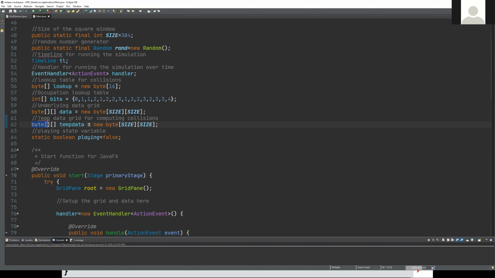You could use ints for this as well, but typically an int represents 4 bytes. So we'd have a whole bunch of zeros if we were doing our bitwise operation. So I'm just going to use a single byte. And again, if you've never used bytes before, it's just a regular type. Its value is just a much smaller range than a regular int.